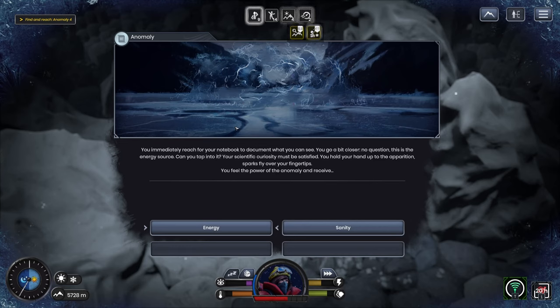You immediately reach for your notebook to document what you can see. You go a bit closer. No question, this is the energy source. Can you tap into it? Your scientific curiosity must be satisfied. You hold your hand up to the apparition. Sparks fly over your fingertips. You feel the power of the anomaly and receive... sanity.